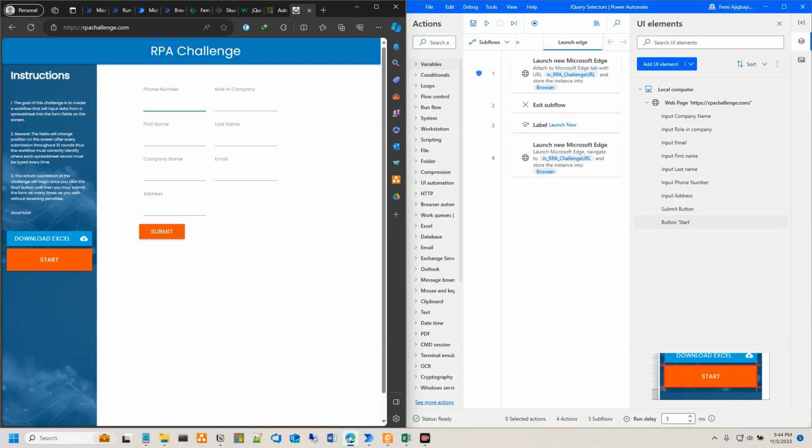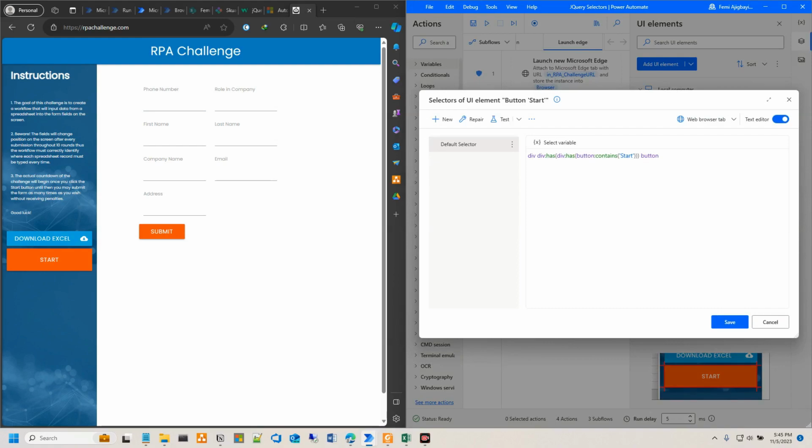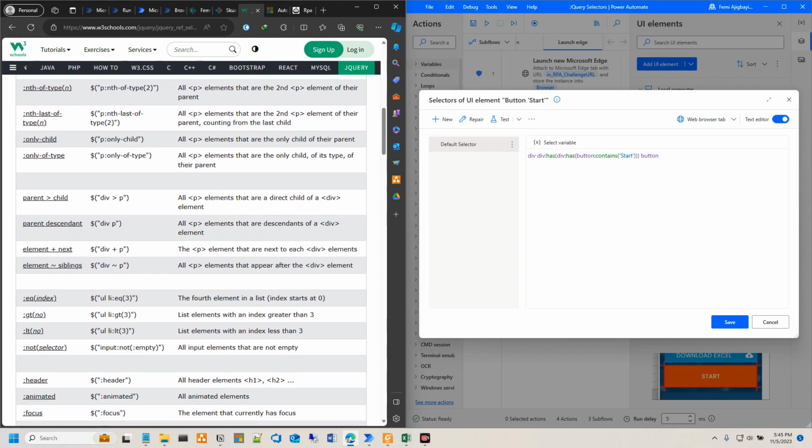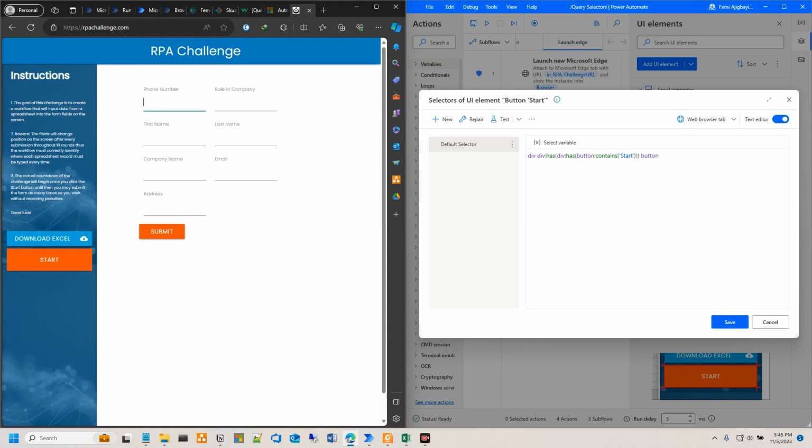Now, Power Automate Desktop does not have such a function, but we did find a way around it, as I explained in my last video, where I used a custom selector built on the knowledge of how jQuery syntax is written. And from what we saw, it worked quite well. However, during the week, I came across a website that was kind of tricky to work with.